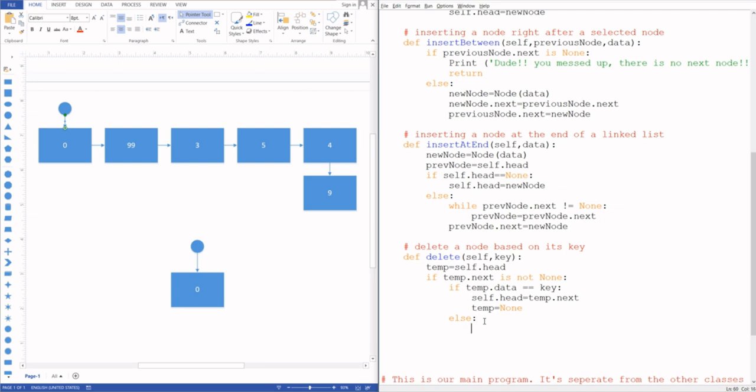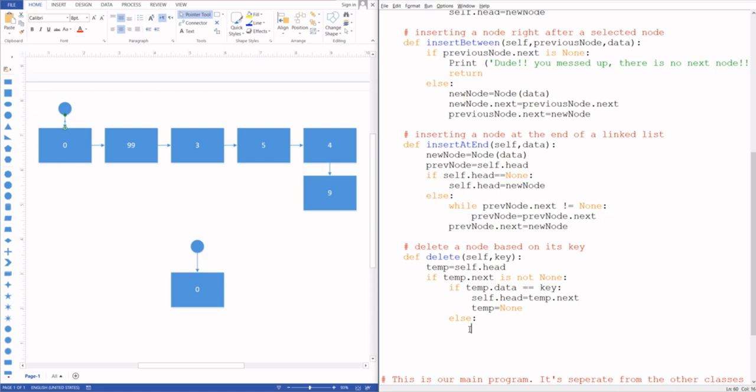Now in the else, what we want to do is start to jump or traverse our linked list, jump through the nodes. So I want to start here and jump, jump, jump, all the way until I either find the key or end at the end of the list, which means I searched for a key that is not here. For instance, if I search for the number 1 right now, this is not 1, not 1, not 1, same, same, same. There is no number 1. So I want to jump, jump, jump. When I reach none, it means number 1 is not in this list and I cannot delete it. Or if I'm looking for number 5, then I want to jump, jump, jump. This is 5, delete it. This is exactly what's going to happen in this else part in here.